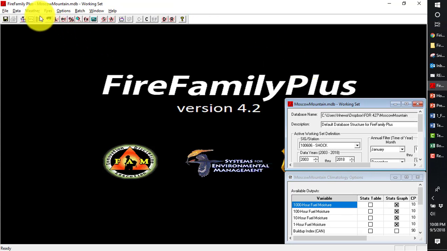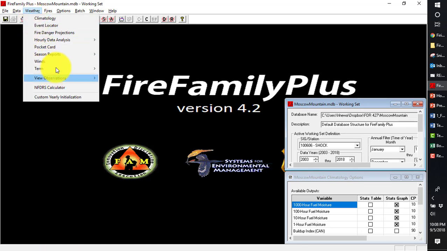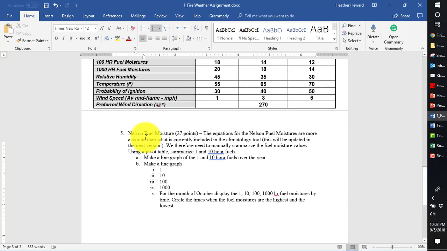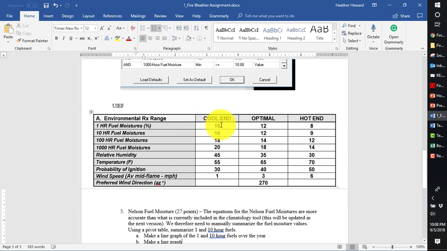Another feature that's useful for prescribed fire planning is the Event Locator tool. For the Event Locator, when you have a prescription in your burn plan, for example, here's an example prescription, we are assuming that these conditions exist at one time, but sometimes we might create a prescription that might not actually ever happen on our unit, which means that we need to adjust our prescription.